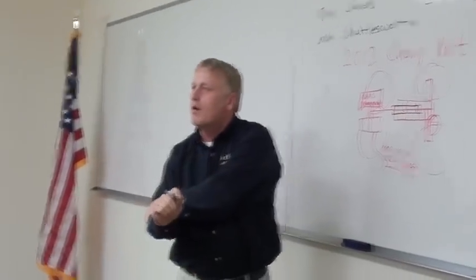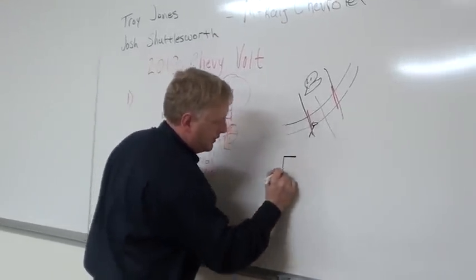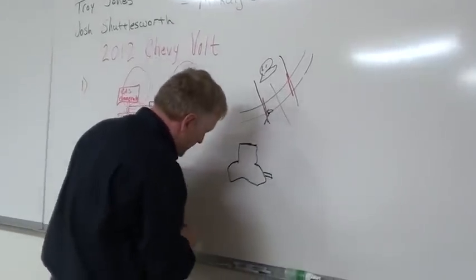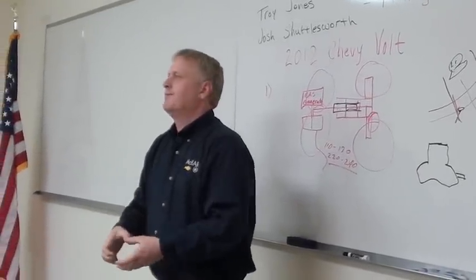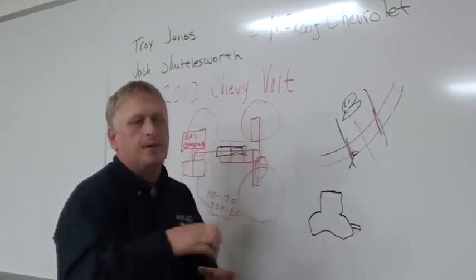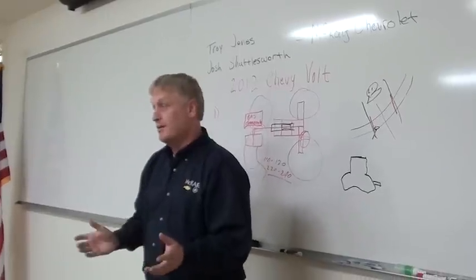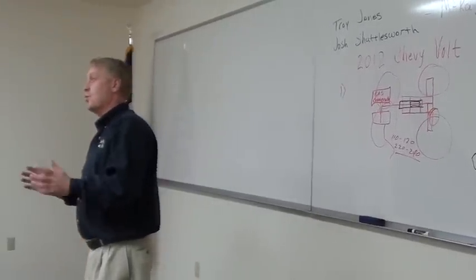Right where you rest your elbow, you open up the console, remove the cover within, and there is a plug, and this is a manual disconnect plug. You just reach in, grab the edges of it like on an 18 volt electric drill. You know how it's got the little press points on it, basically the same thing. You reach in, grab it, and then pull up, and it's kind of hard to pull up because they do that so the kids don't pull it up while mom's driving down the road. Once you remove that, it manually kills the electrical system as well.